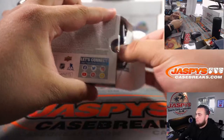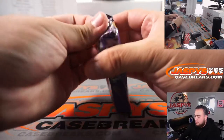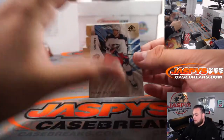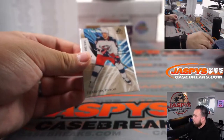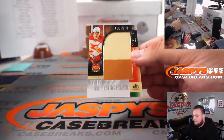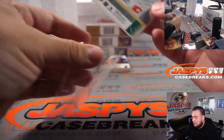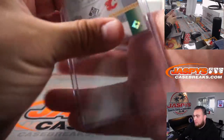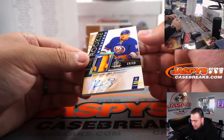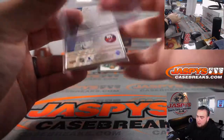Next one, guys. I want to say net cords are usually one per case. So if we don't hit one on this side of the five boxes, it could be hiding in the next five. Pierre-Luc Dubois, numbered to 265, that's for the Blue Jackets, Joseph. We have a Heritage Classic — they take pieces of the banners from around the stadium. This is Sean Monahan, 2019 banner year. Ooh, rookie sweaters — look at that, a little patch autograph, Kiefer Bellows, 19 out of 49, for the Islanders, going to Joseph.